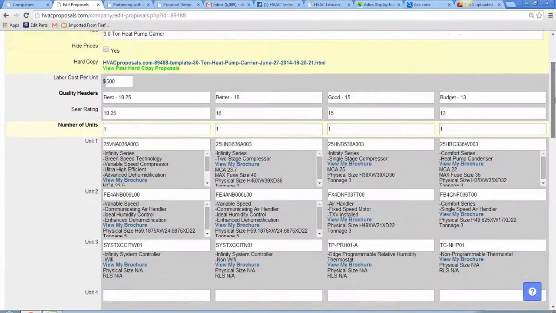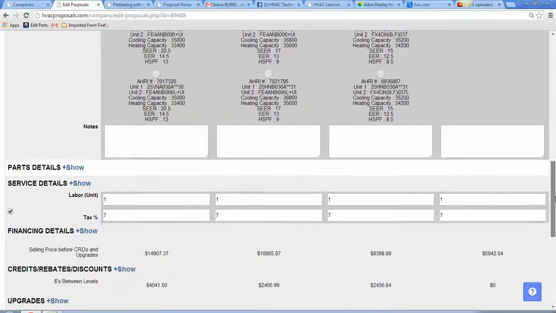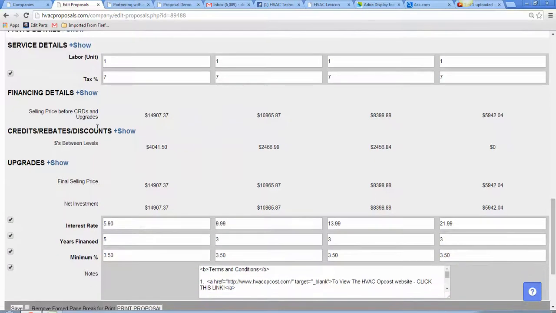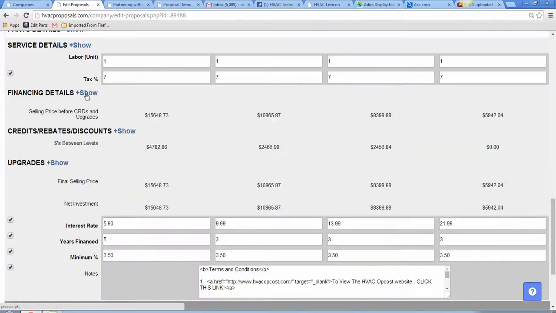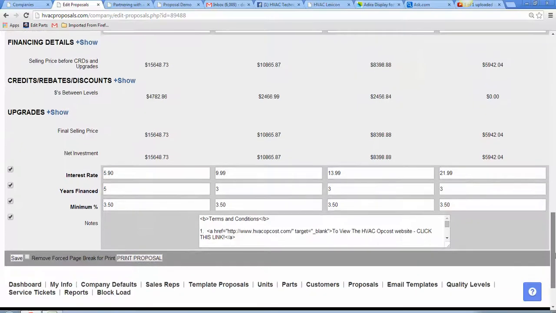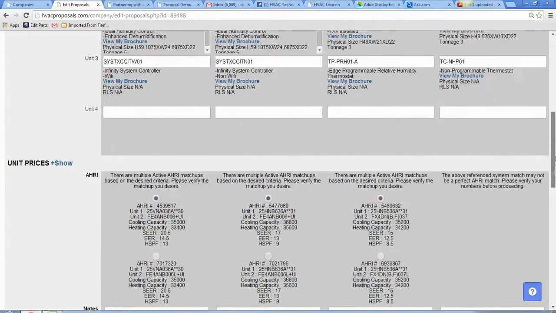When I scroll to the bottom, you'll notice that these are already fashioned in a manner that the dealer would sell these. But what I want you to see here is, on the left is a checkbox. This checkbox will not allow you to change what's in the area, because the checkbox is telling the template to look at the proposal defaults. So I can change this if it's unchecked, but if I check it back, it puts it back to what was on the actual defaults area.